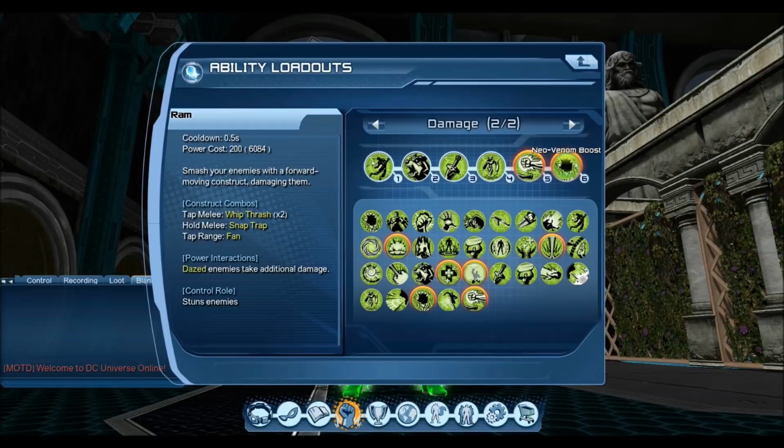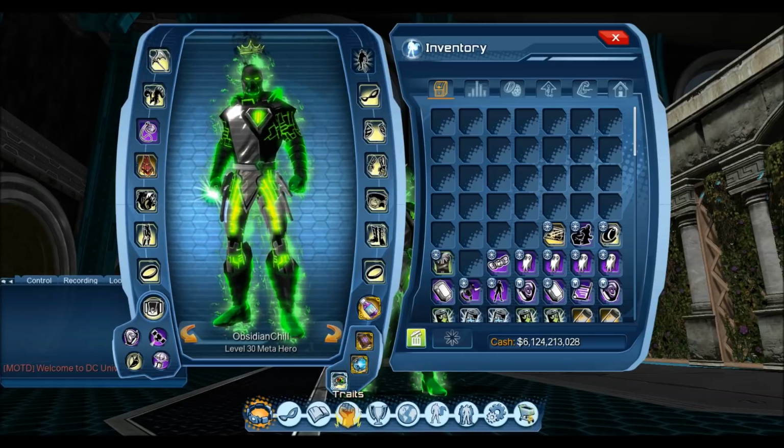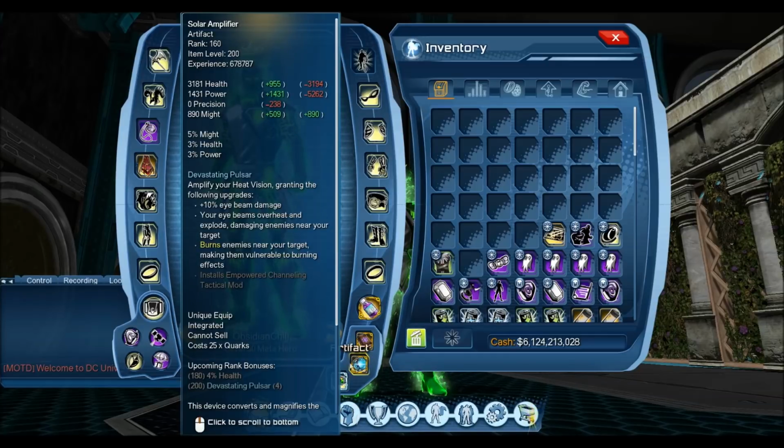And then the same as the melee rotation, I'm using double supercharges to speed drain and Neovan boost, coupled with the Gemini, ideally at 200, just to give you the extra boost and to help with the AoE damage as well. And the same thing with the Soul Amplifier. You could run the stone if you want. You could run the Soul Amplifier. Just depends what you have. I don't have the stone leveled.